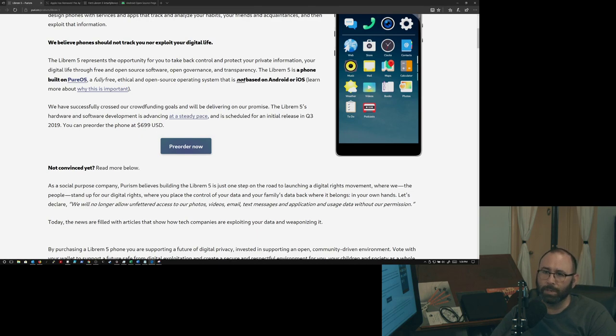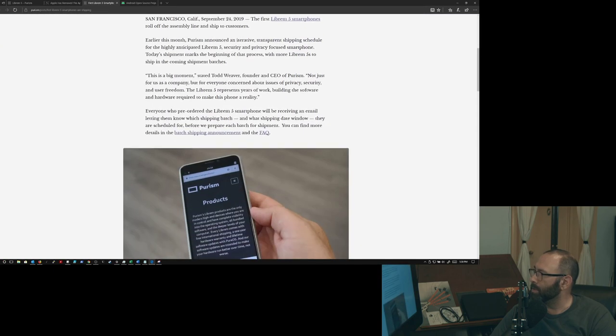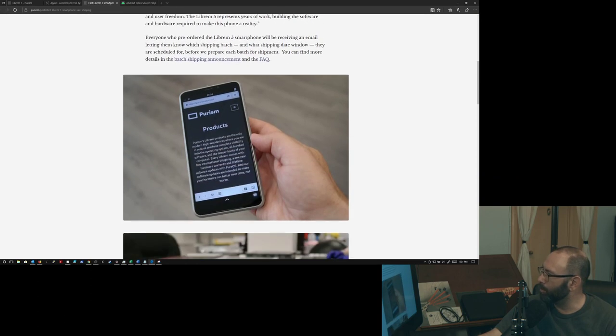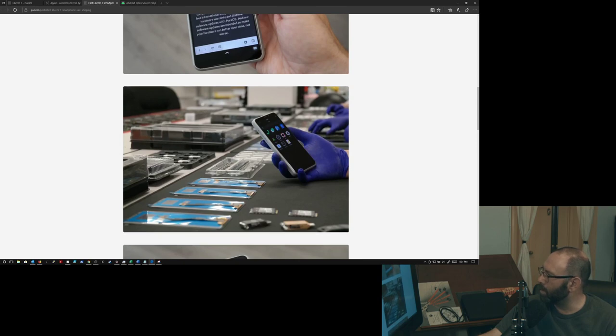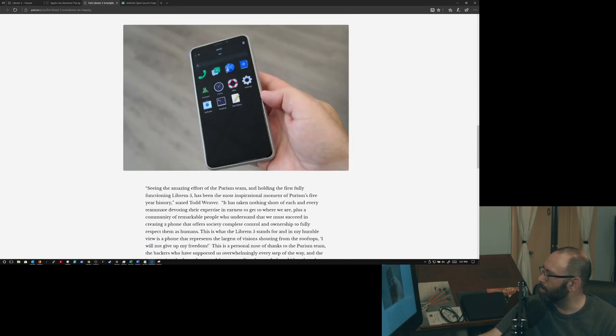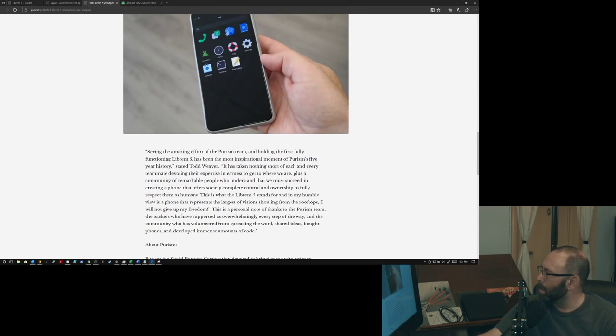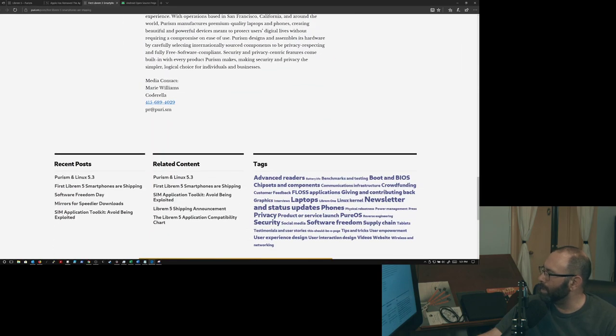Additionally, the other thing that brings us into relevance in terms of the news is that this is a little bit dated. This was from September 24th, so a couple weeks ago. Librem announced that they are going to actually be shipping the first Librem 5 smartphones, and they look pretty snazzy. This apparently is the final version that's coming off the production line. Yeah, it reminds me of the original iPhone a little bit, and I think it looks pretty good. So it's something that you could potentially go ahead and get.